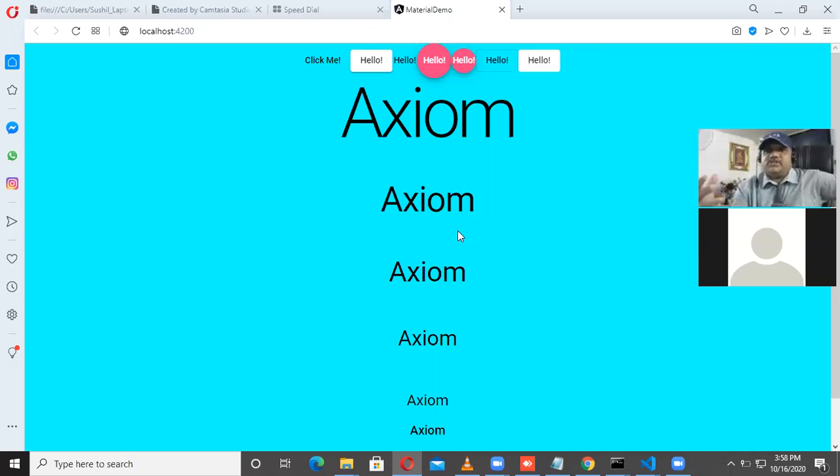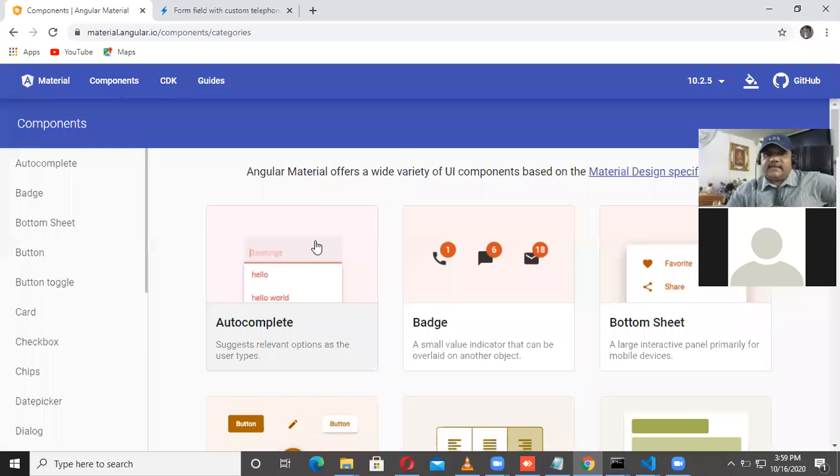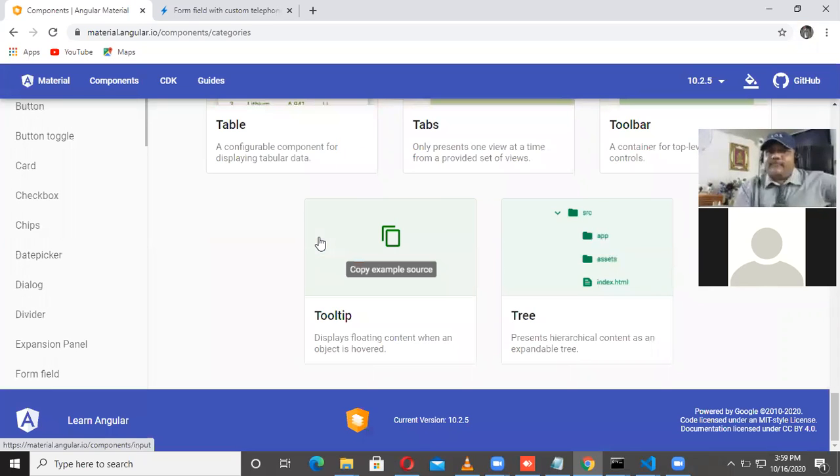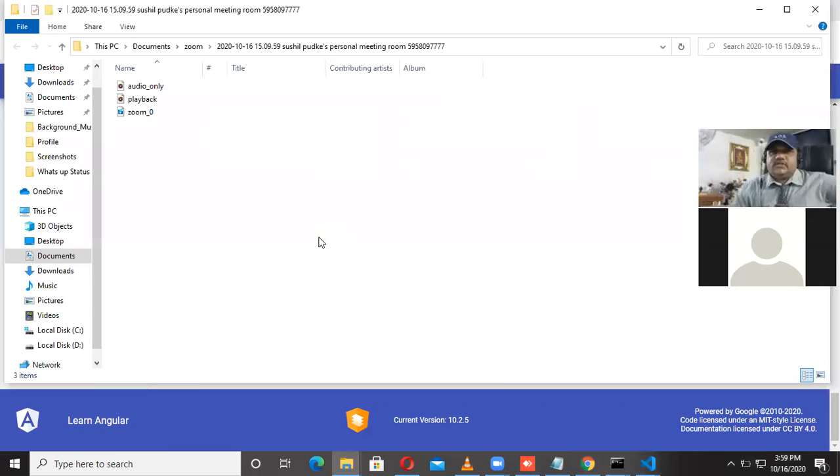Obviously, in the next sessions, we'll be discussing one by one the list of the components provided by Angular. As I said, these are all the components over there. The Angular framework is useful and popular. Clients are demanding it because as a developer we can generate a rich and fabulous UI, which is the need of today.